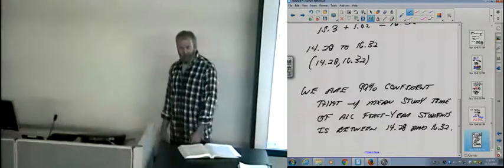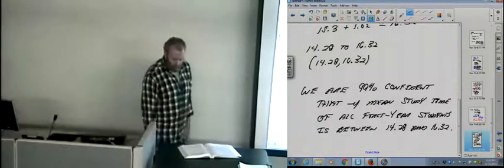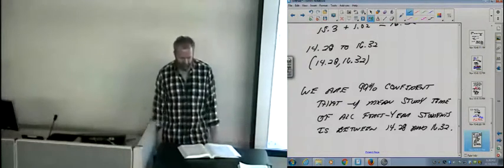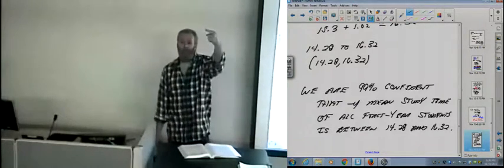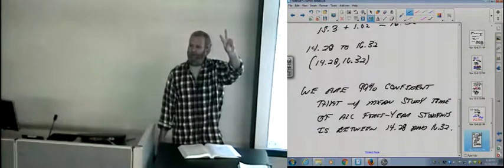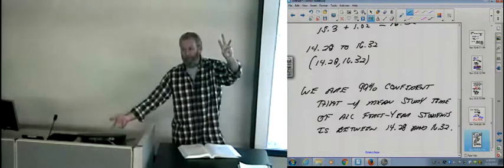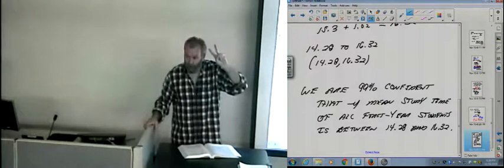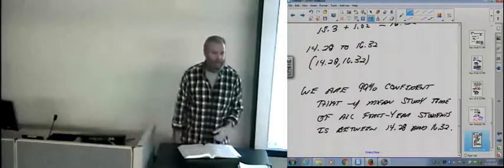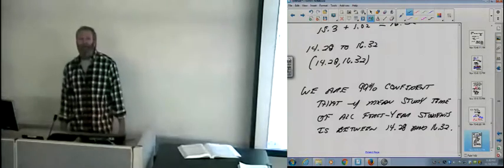Now, does everybody see there's a part B? Yeah, we like to do this kind of thing to you too. What condition not yet mentioned must be met for your confidence interval to be valid? There's three, isn't there? Simple random sample, normal distribution of your population, sigma was given to you. Well, you know sigma was given to you because I calculated the interval. The population is normal, so what's missing here? Anywhere did it say that this was a simple random sample? And the answer is no. They never told me it was a simple random sample.